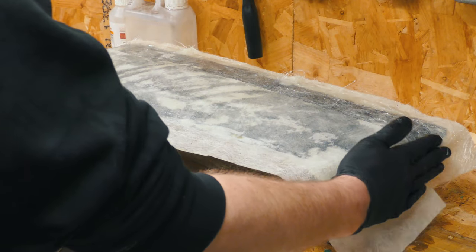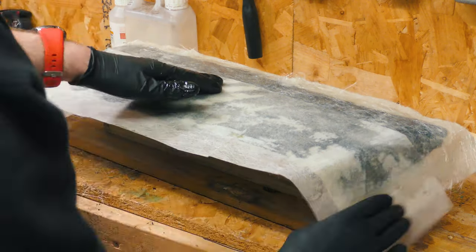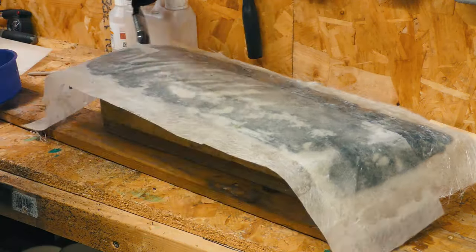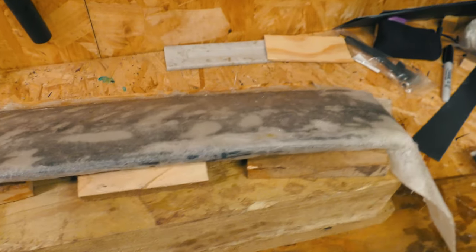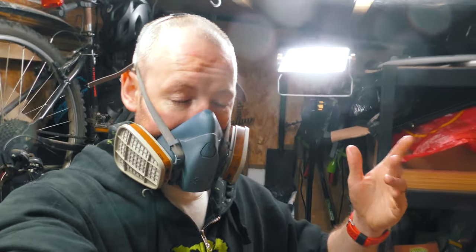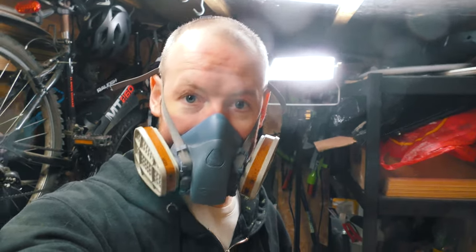Plus it really lets me squeeze out that resin. The idea of the blocks is that I'm really trying to get the sides to hang off to create a bit more length. What is in store when I pull this out of the mould? Could be another disaster. So far my winning streak has been pretty much zero — probably just disasters. But hey, this is what I'm doing with my spare time while I'm under lockdown. What are you doing?